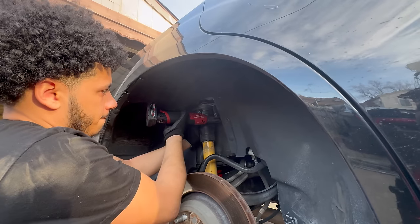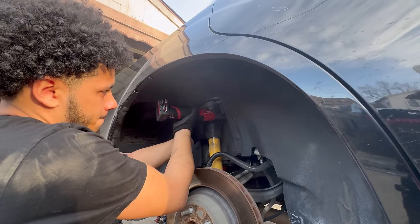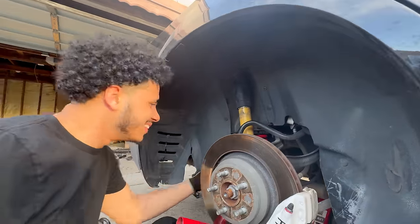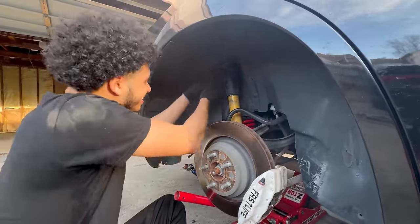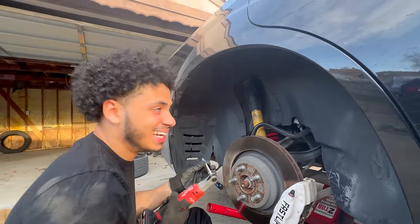So now what we're gonna do is, hey Frey, can you come over here and just record me putting the shock back in? Make sure that's in place. We about to get this Abachi spring in. This guy's got a lowering spring.